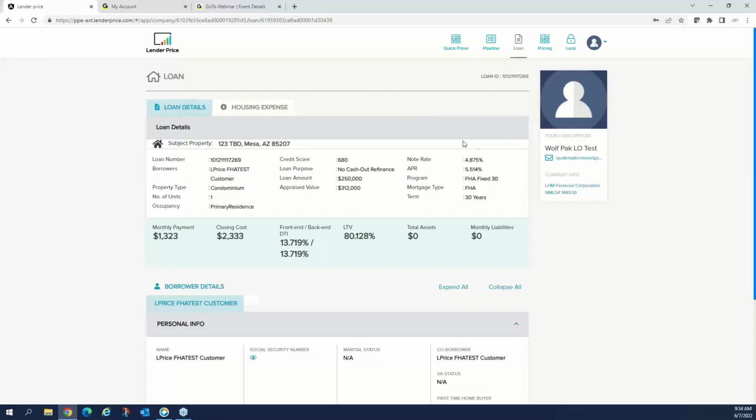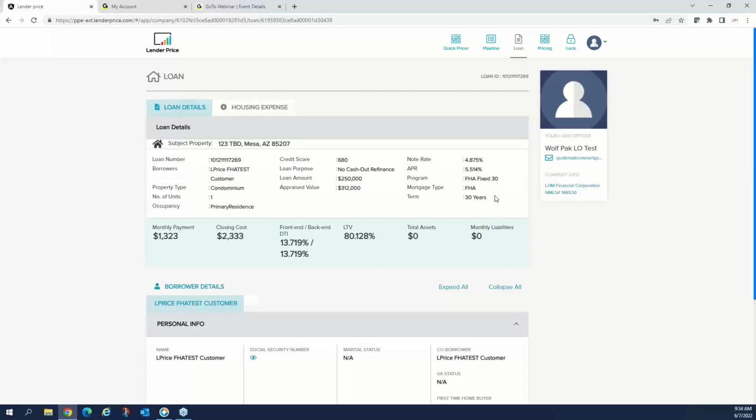When you click on your loan, it will take you to a page that will show you a general overview of your transaction. If you've got borrowers that have multiple loans in the pipeline with you, it's a good idea just to check to make sure that this is the right loan. We have here a condominium for primary residence, rate and term refinance. This is the note rate that is in Encompass right now.